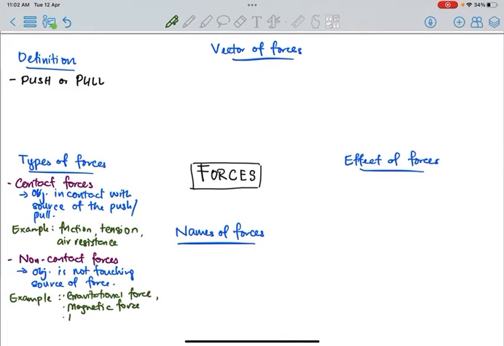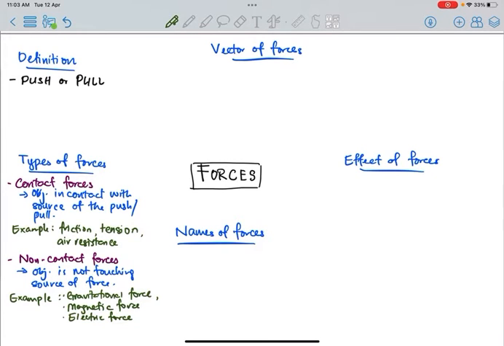We also can use electric force, whereby in the electricity chapter later on, you will be learning about when we have two objects with the same charge, negative or positive. If they are of the same charge, positive and positive, or negative and negative, they will repel each other. If they are of different charges, negative and positive, they will pull each other. So there will be an attractive or repulsive force between them. We can also see the gravitational force between the Earth and the Moon, which can cause high tides and low tides. Those are all due to non-contact forces.